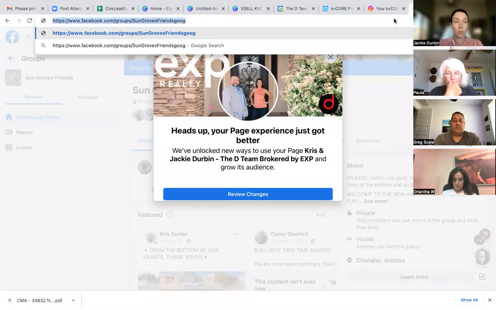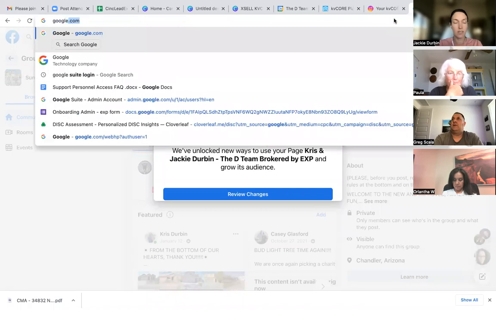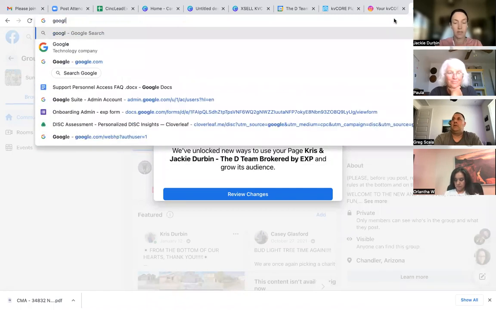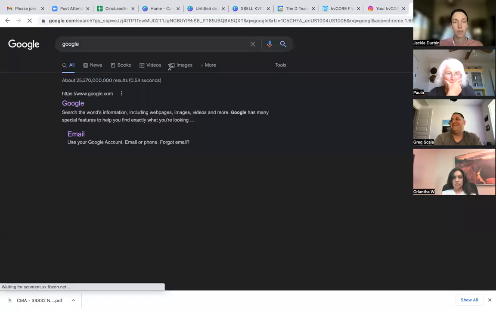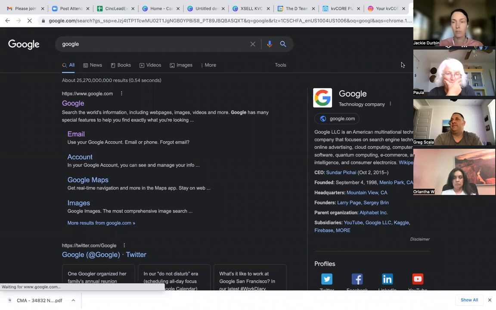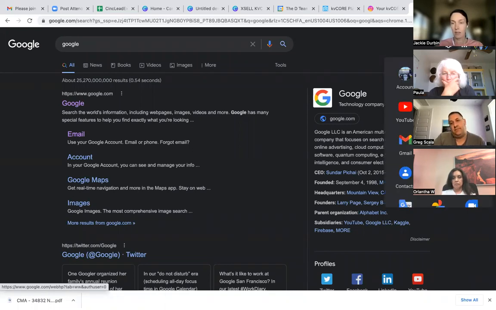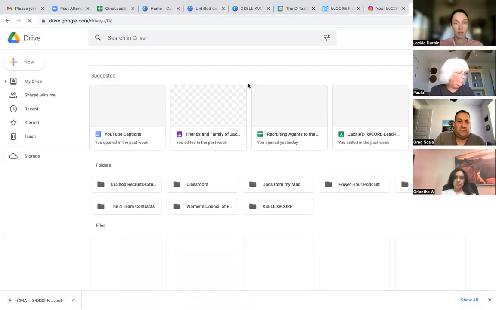And this is where I get super excited because this is what I used to teach teachers. Okay, let's just go to Google. So when you go to your Google, you see this tic-tac-toe board. That's what I call it because that's what it looks like. When you click on that, you can go to your drive. That's like your hard drive where all your stuff's saved, right?